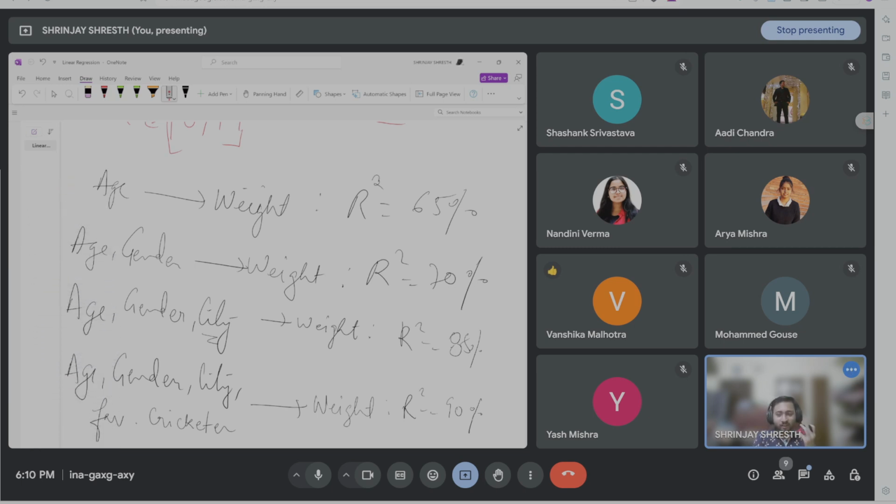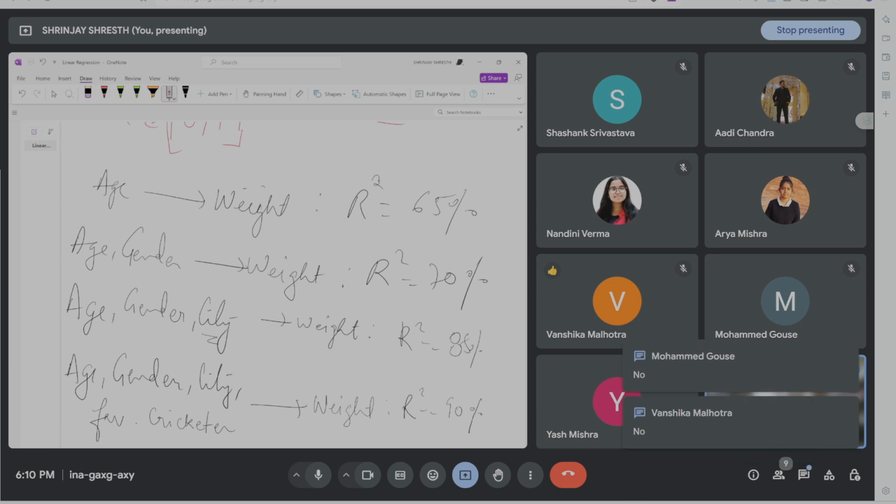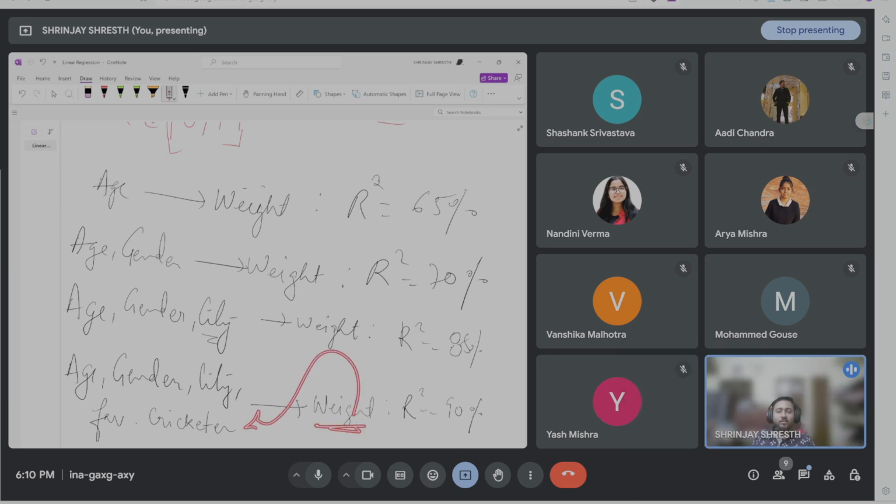हाँ, सिटी का हो सकता है, कंट्री का हो सकता है, जेंडर का हो सकता है, एज का हो सकता है, बट इट डज नॉट मेक एनी सेंस कि हिज वेट इज समहाउ रिलेटेड टू दिस फैक्ट दैट एक पर्टिकुलर पर्सन का फेवरेट क्रिकेटर होगा, right? It does not make any sense, but still I am getting my R square as 90%, right? So we can say there is some kind of discrepancies with R square, हमेशा सही नहीं होता है, but general case में we assume कि if all the attributes are somehow correlated to each other, तो हाँ, we can use R square.